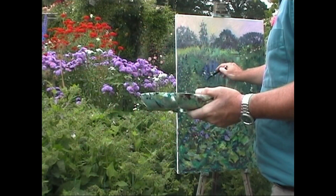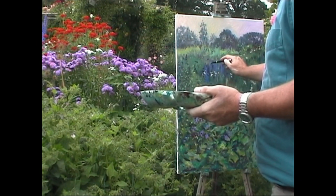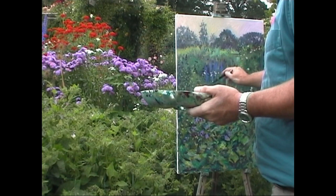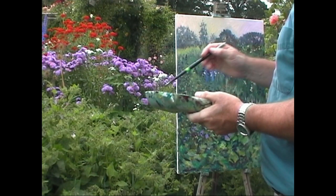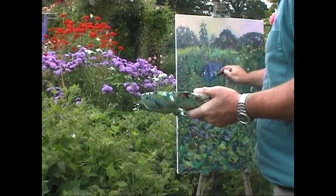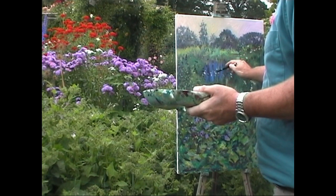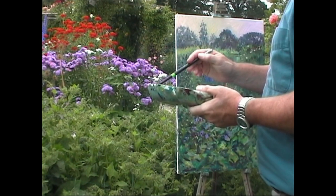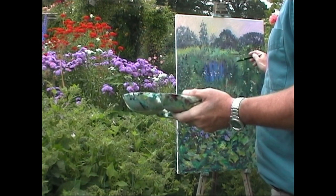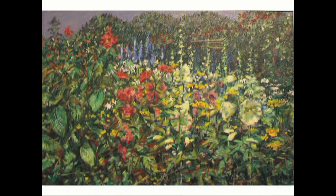I mentioned earlier that it's possible to paint acrylics over oils, never oils over acrylics. In this instance, you see me painting an underpainting in acrylics, which I'll later overpaint with much stronger and more vibrant and thicker colours in oil paint. This speeds up the process greatly and means that I can finish a painting within one day that may have taken me two or three otherwise. Here's one of the finished results, with much heavier oil painting on top.